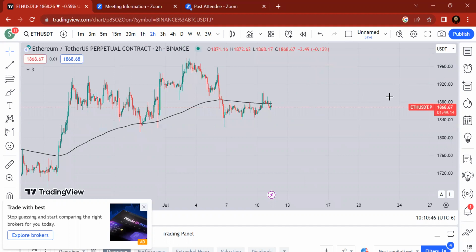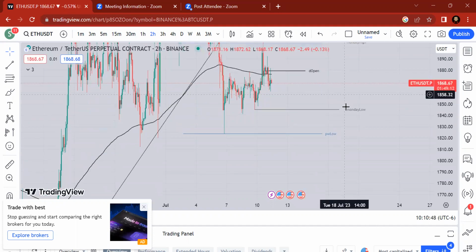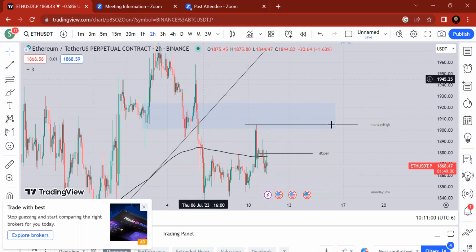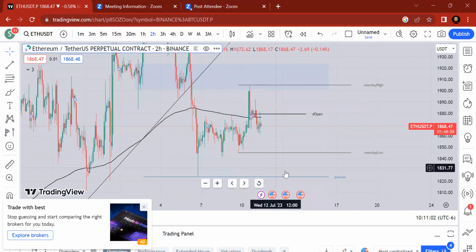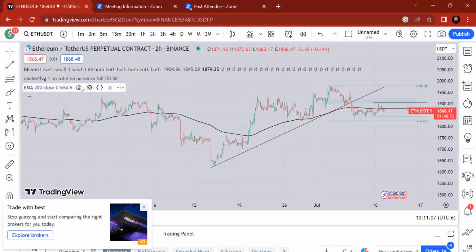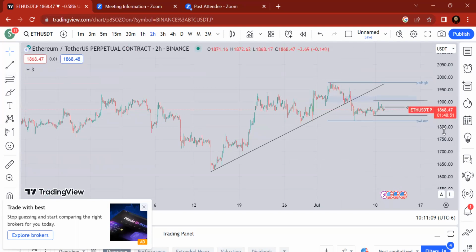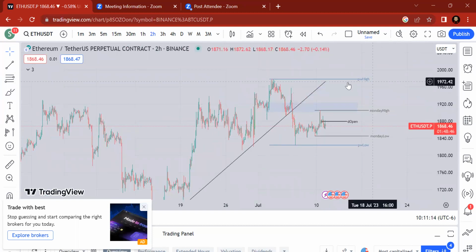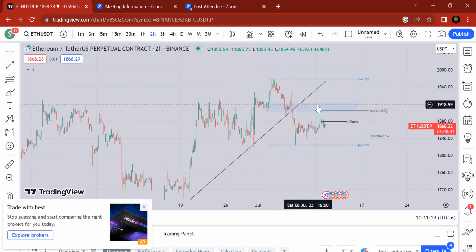Now, bad luck is also going with me. That's another thing. But yes, I posted a short from 1910 from this level, and the CA stop was above here somewhere, and I was targeting these lows. And if you see, I will remove this. A good trend line breakdown is here. Retest zone, order block plus breaker was there. Two breakers were there. Previous order block that became a breaker.